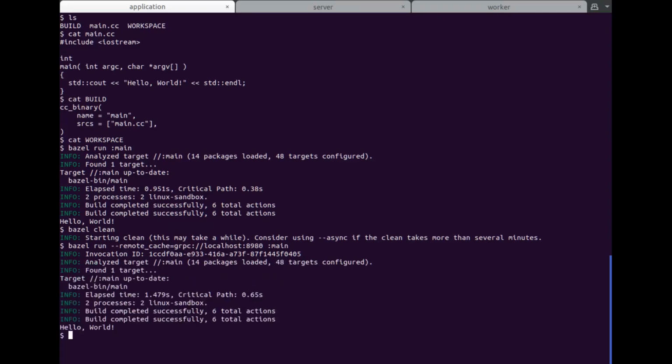And now our command has successfully printed out Hello World again. There's no change to the output here because Bazel does not indicate that there was a miss when only using the remote cache, and since we just started our server, the cache is empty. Watch what happens, though, when we clean and run our build command again.